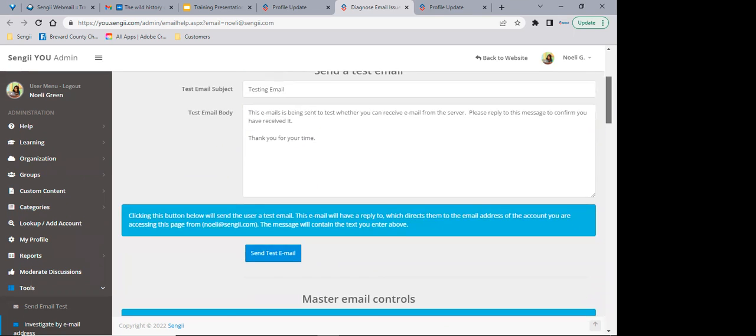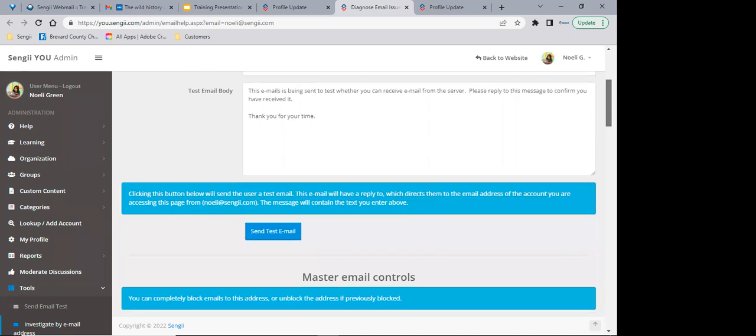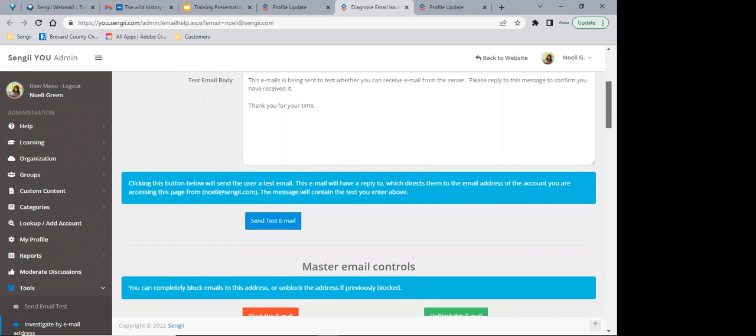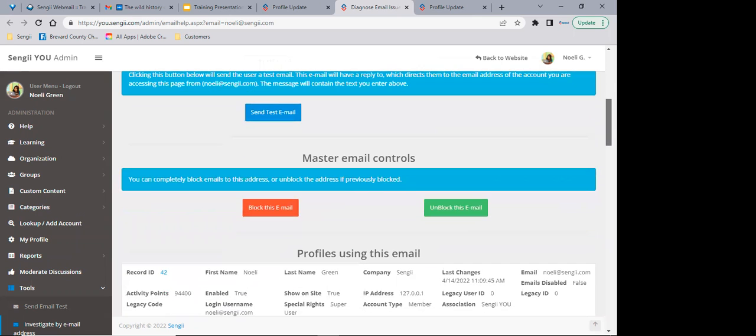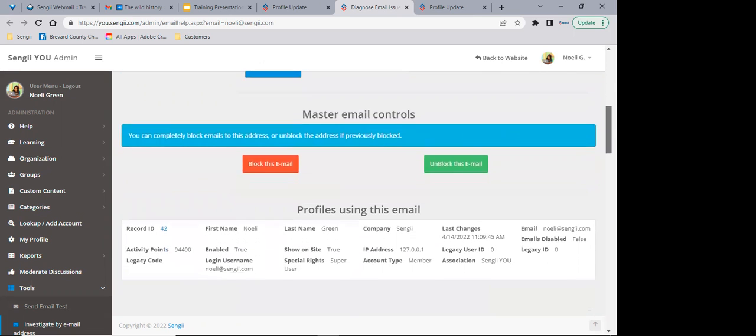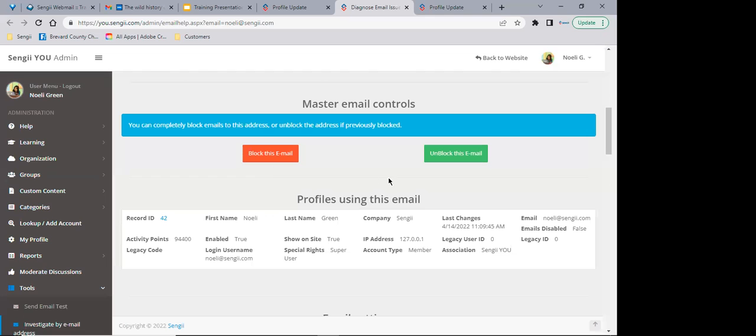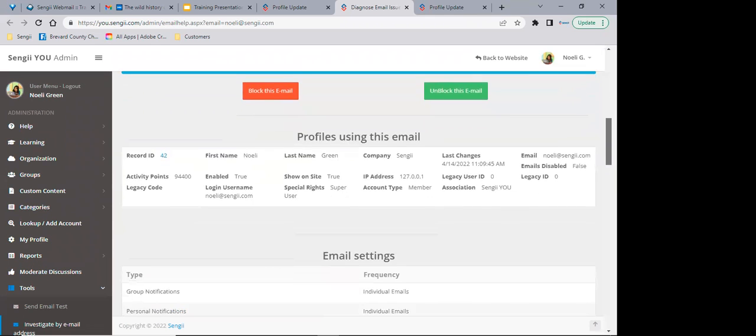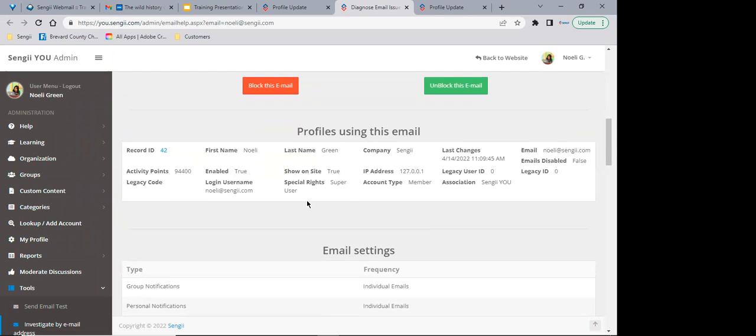We usually recommend that you ask members to whitelist emails from your community so they have no issue with them going to spam or getting blocked. And there are some other email controls that you can use to block or unblock this account from receiving emails. You will also be seeing the profiles that are using these emails. So if there are maybe 2 accounts with the same email, you will be able to see that here.